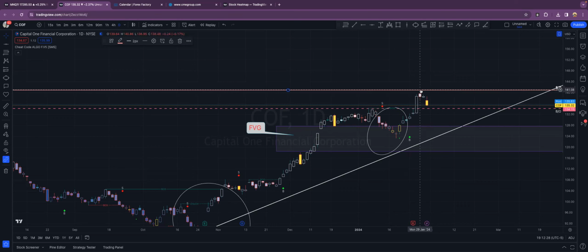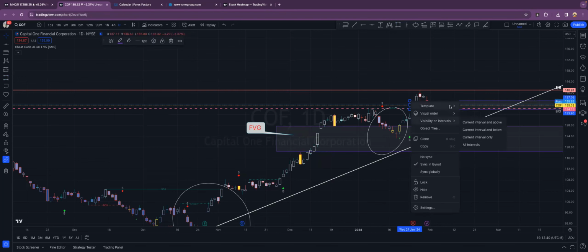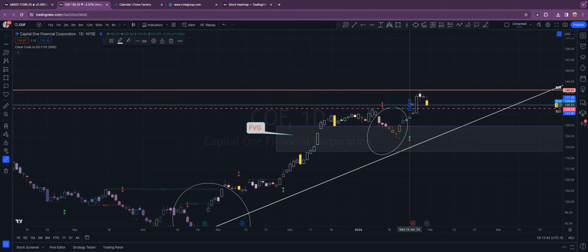I took about 30% off of it. Then it started drawing back down to rebalance this candle here, right? Because when it did do all that fancy stuff it did, it left an imbalance, which is totally fine. That happens, right? But that's happening when you come out with some force. Come out with force, you're gonna leave an imbalance. So you gotta understand that will take place when you get these strong candles. That's why I say anytime you get a strong candle, price will have to come back and rebalance that. So you must recognize that and know when to exit the market.